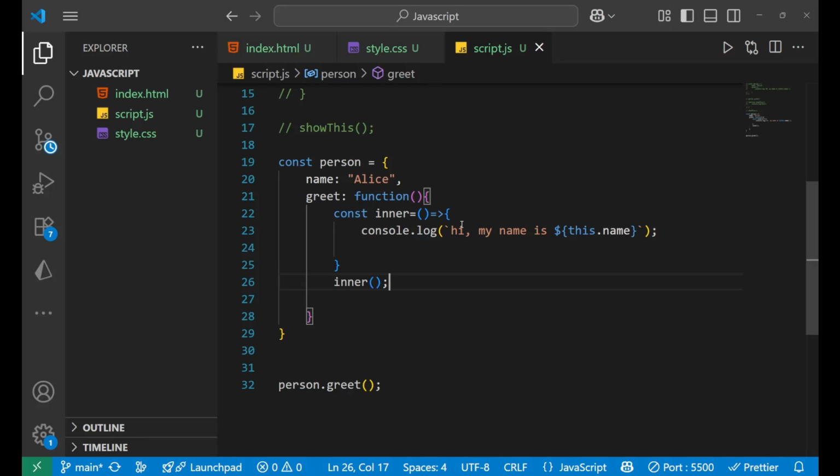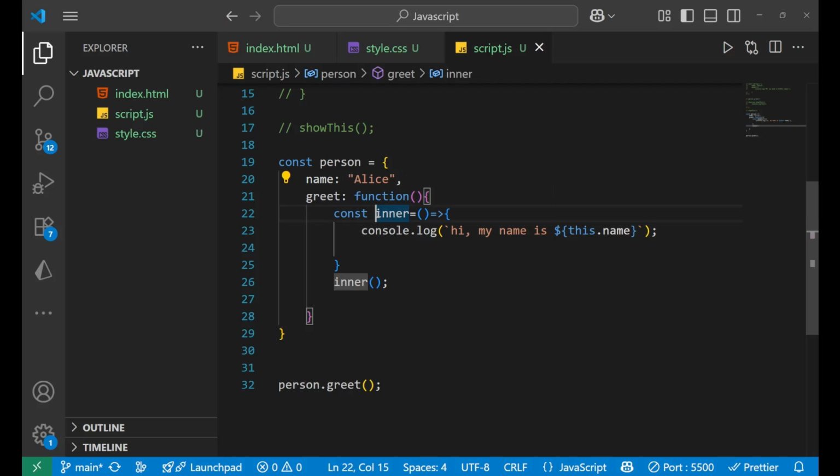Why am I getting the alias this time? Well, the concept is that an arrow function does not have its own this keyword. Which means this time the function which is holding this keyword is actually your greet, and the parent of the greet function is now person, and that's why I'm getting the alias this time.